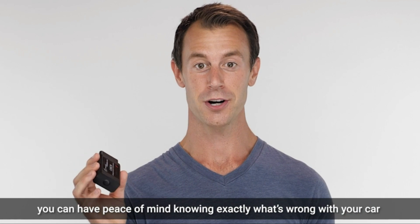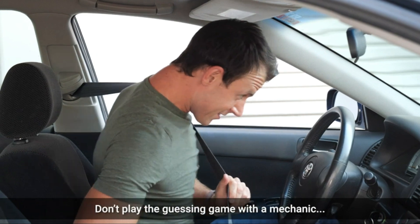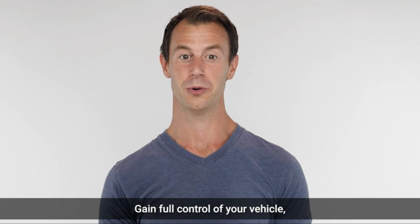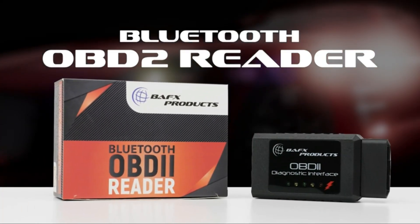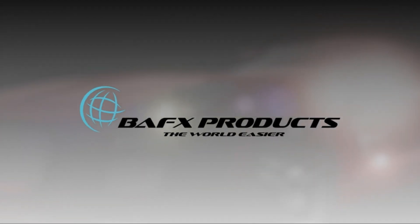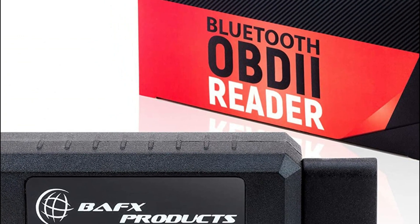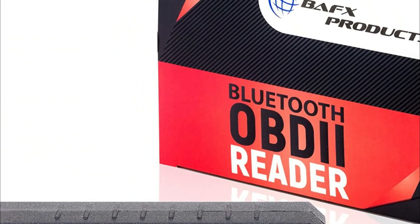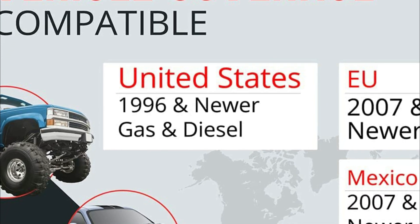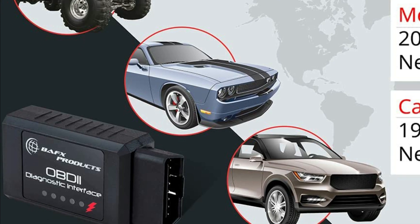Are you planning to take your vehicle for an emissions test? You can utilize the OBD reader to confirm that the car's computer is ready for the test before you leave, verifying that all tests the emission center will run are prepared for you to pass. Be sure to check that the drive cycle of your vehicle is completed. Even if you have cleared the check engine light, it's important to ensure you've completed the entire drive cycle without it coming on again, or else your vehicle could continue to fail. The OBD reader will help you determine whether you've completed the drive cycle.